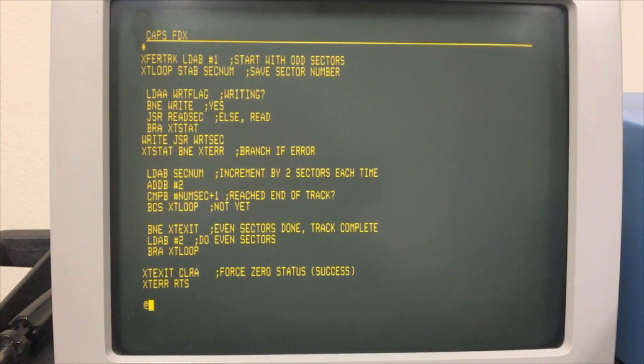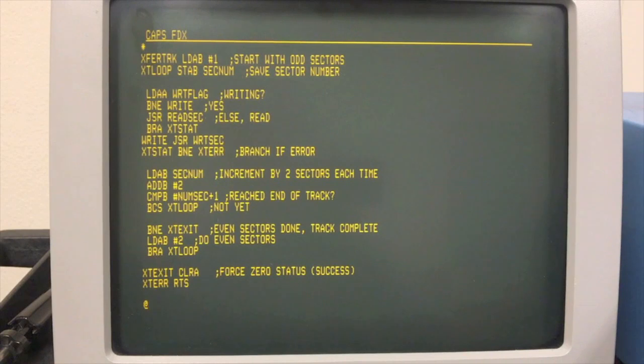By doing every other sector, we can get this thing read in 2 revolutions, which is less than half a second. Now we do have step time in between that, so the whole transfer takes a bit longer. In the end, we read or write all 7 tracks in about 4 seconds. So, I mean, just a dramatic improvement. All right, so those are the main things. The rest of this is just the same sector read and write and seek routines that we had in the utility. So let's go ahead and assemble this.